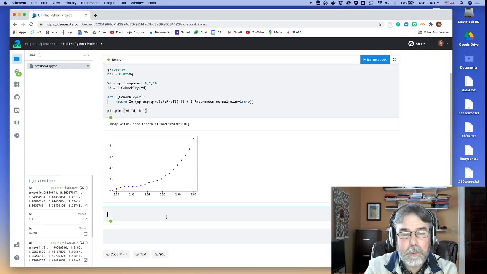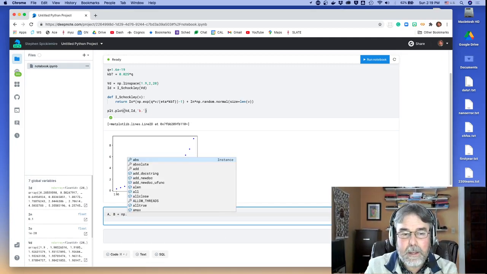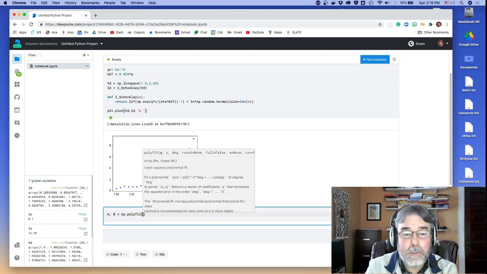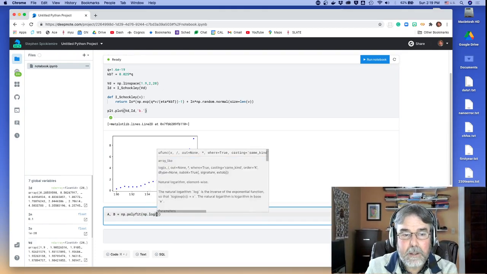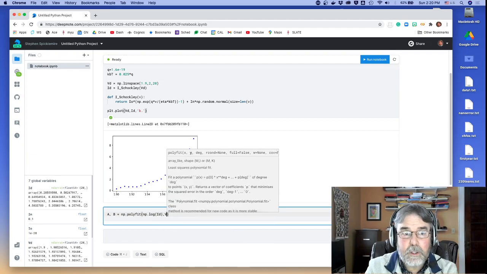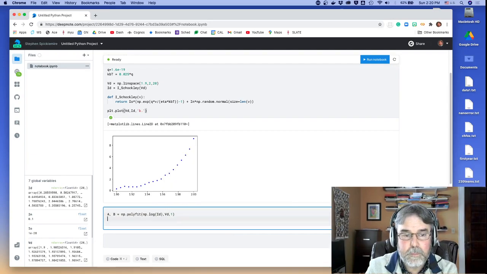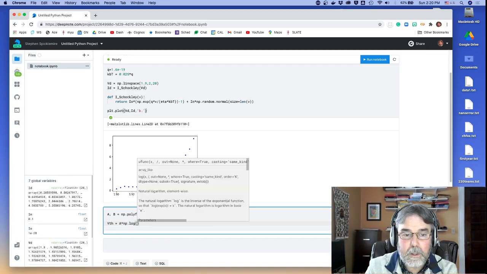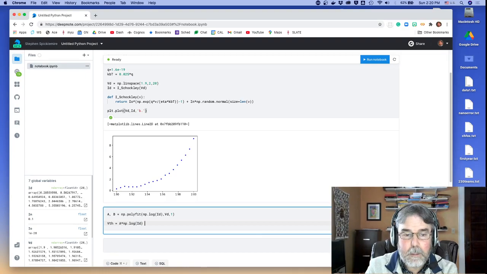If you think about it, A and B were the slope and the intercept. And then I'm going to do np.polyfit, and I'm going to pass in for data the same data we used in analyzing the data from the lab. In the horizontal direction, it's going to be the log of I. And in the vertical direction, it's going to be VD. And it's going to be first order. And then my theoretical voltage is going to be A times np.log of ID, plus B.